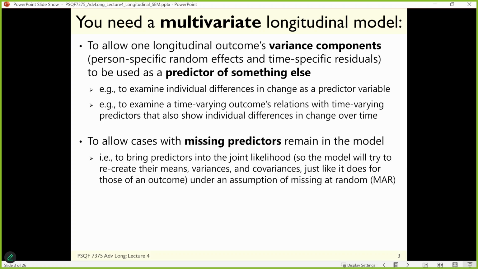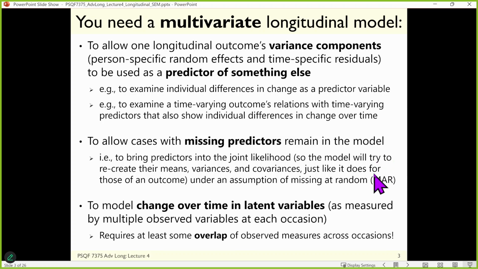The short version is that yes, you can have missing data in the world of SEM if you are willing to turn everything that's missing into an outcome, which then invokes distributional assumptions for it. So this is a suboptimal approach if you have categorical predictors that have missingness, for instance, because then you'd have to find a way to tell the software that they're categorical and that they have missingness as an outcome. M+, for instance, will not let you do that. You can't trick it into pretending predictors are outcomes if they need some kind of link function.